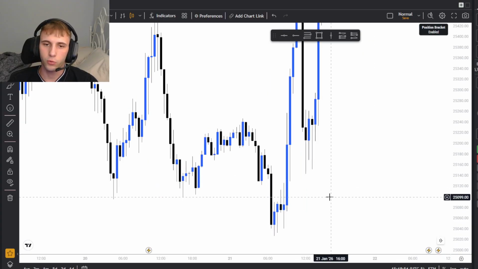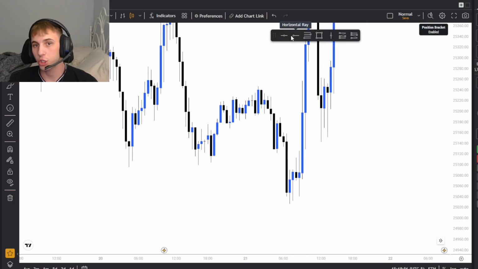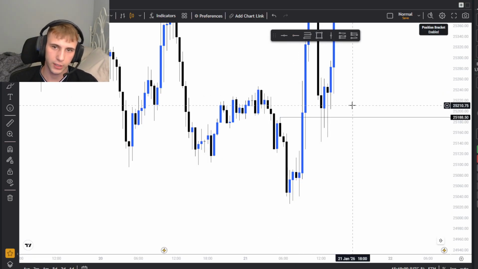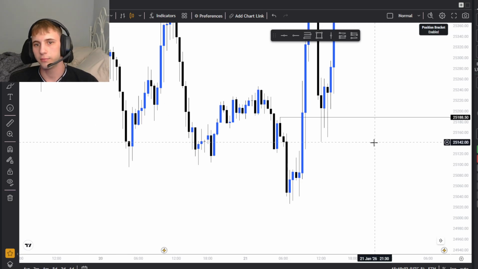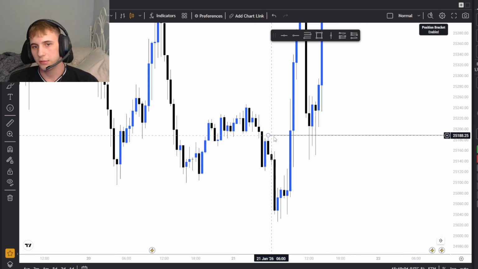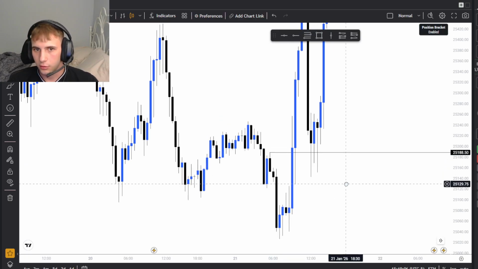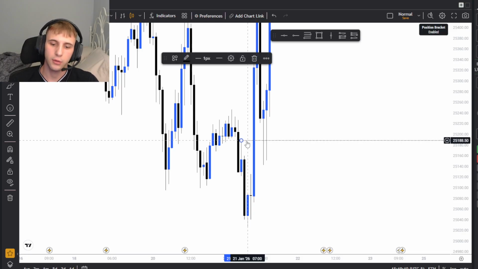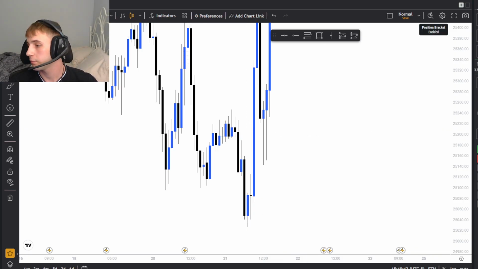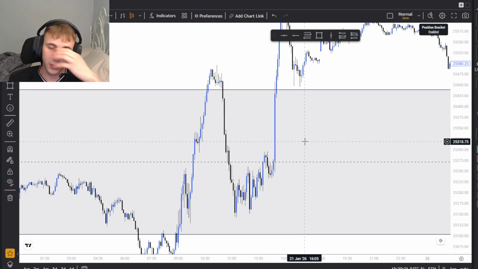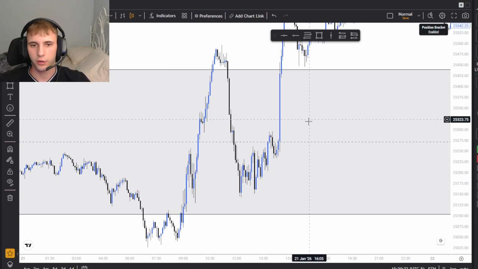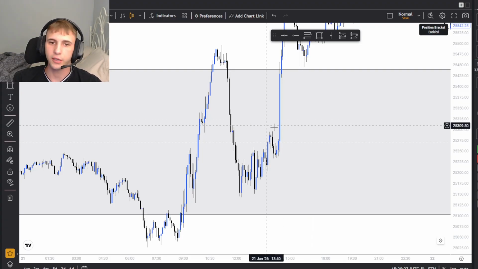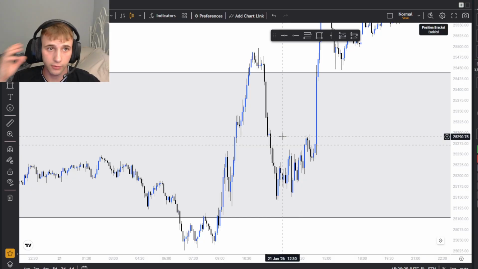When we're mapping out liquidity, we're not actually looking at where the orders could be. There are tools for that, but we don't use that. Okay, let's say you're on the 30-minute, and this is obviously a high, okay? But if we go to the hourly, this is still a high. Wow, I'll be right back. Okay, it didn't take longer than expected, but I have a good example now.